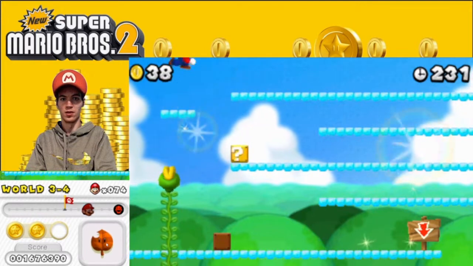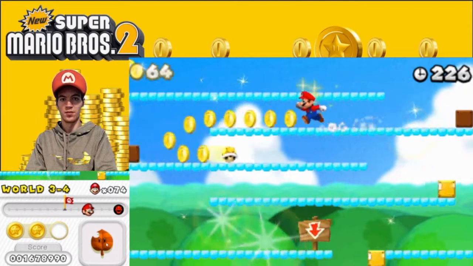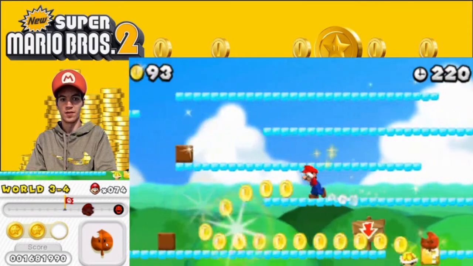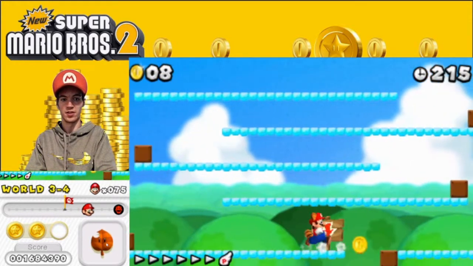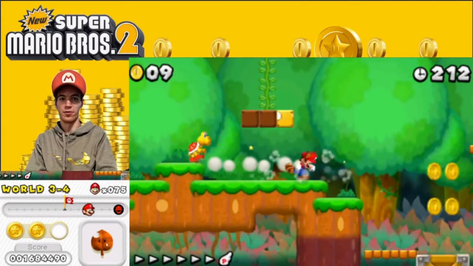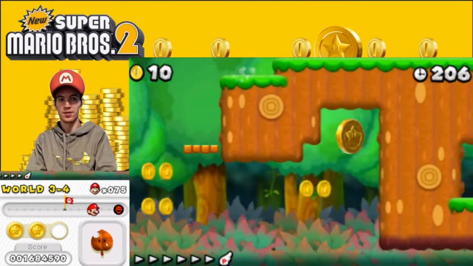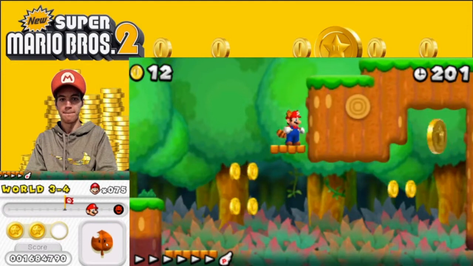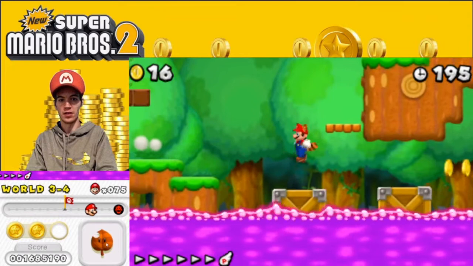Nice. Coin, more lives. Nice, we got another Tanuki. Or raccoon, or whatever. Oh, there's a dead set one. Okay. Let's see what we can do here. Okay, so we need to keep jumping like that.